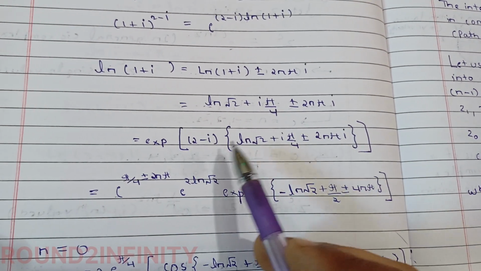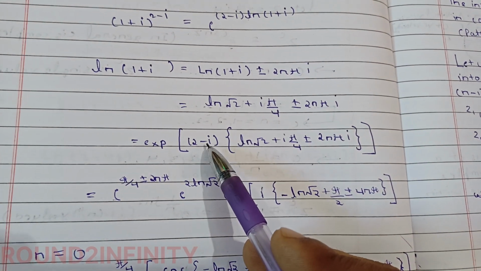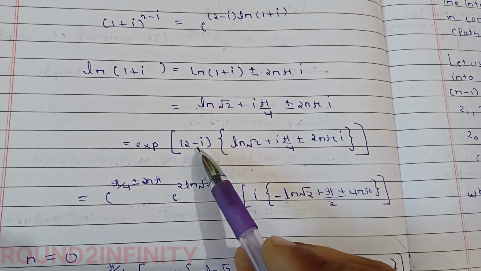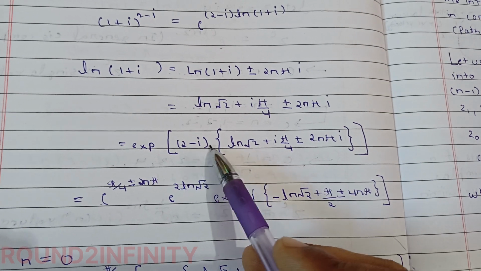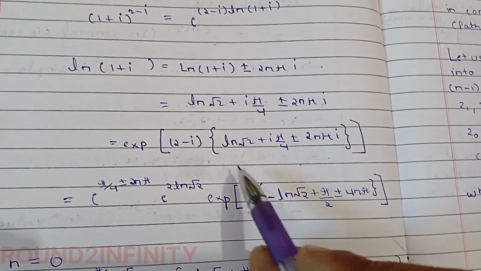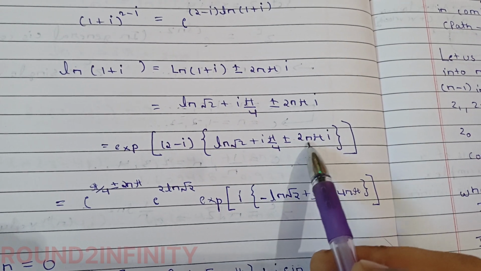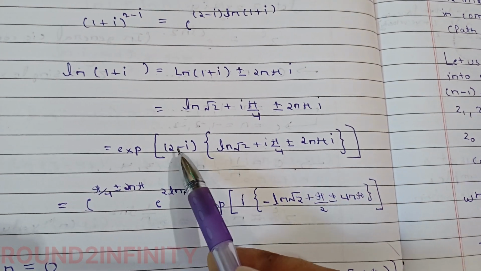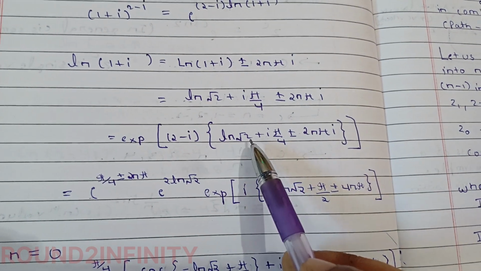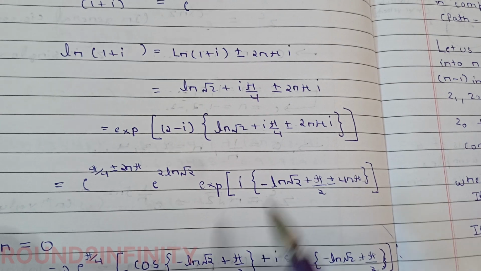Now we will multiply this inside. So 2 log root 2 will come here, and when we multiply with minus iota, take the iota common from these two, then i square will give you minus 1, multiplied by minus will give you 1. So it will give you exponential of this whole term. Now inside it will be remaining, 2 multiplied with these two, pi by 2 it will give, and 4 and pi, and iota will be taken common, then minus iota multiplied with this. So you will get this form. I just reduced this form to this form. You can check this. Okay, so we get this.